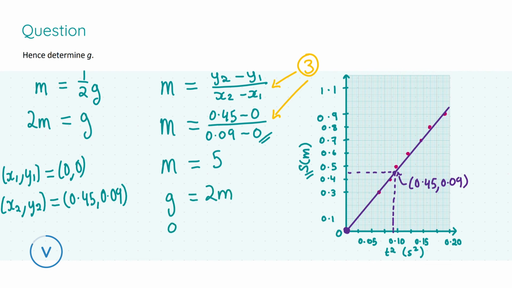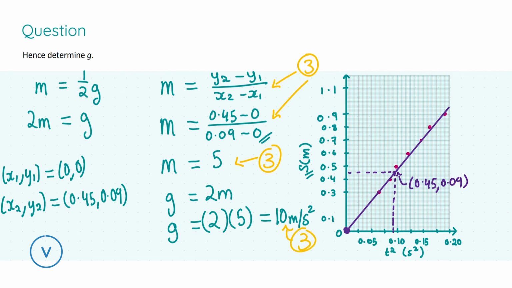And let's find the acceleration due to gravity. We know that g is equal to 2m. So that g is equal to 2 times 5, so that g is equal to 10 meters per second squared, okay? Now g in reality is roughly equal to 9.8 meters per second squared, so this is in and around an expected value. So we can say that this experiment is actually pretty accurate for an experiment done in the classroom, which is a great result. Where do you pick up your other marks? You pick up your other marks for calculating the slope as 5, and obviously for calculating the acceleration due to gravity, 3 marks each.